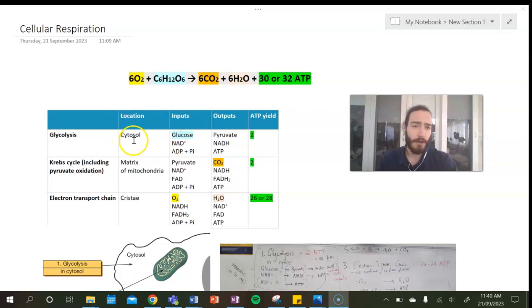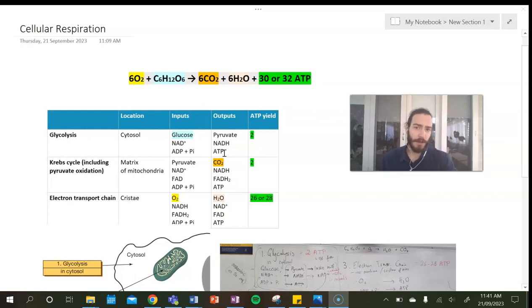So glycolysis occurs first. We need our glucose, that's sugars that we get from things we eat. We need NAD plus, which is an unloaded carrier. We've got ADP, another unloaded carrier, plus our phosphate as well. Now, what we're going to do is split this glucose up. The splitting of that is going to provide us the energy to produce NADH and ATP. Now, the ATP is good because we want energy. That's why we're doing this process. The NADH is going to be really important later on when we get to the electron transport chain. So keep that in mind.